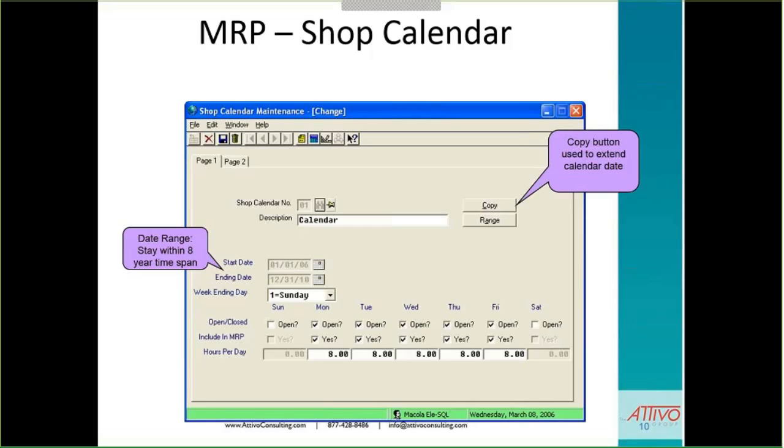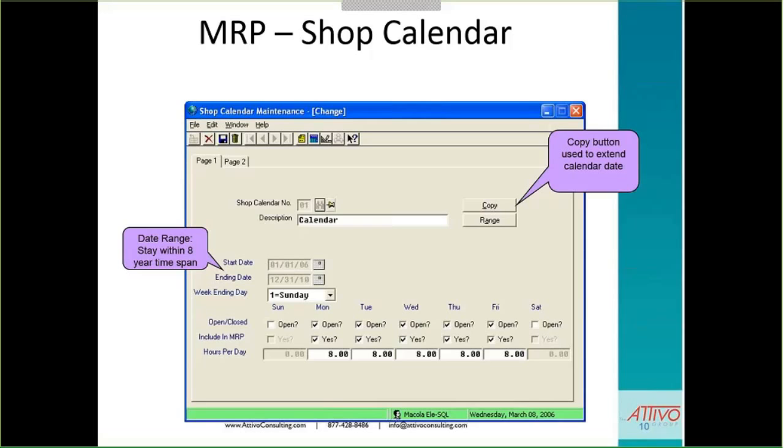And by the way, on this particular screen, it also says to stay within an 8-year time span. That's a progression limitation. That does not exist for Macola ES. It certainly doesn't exist for Exact Macola 10.